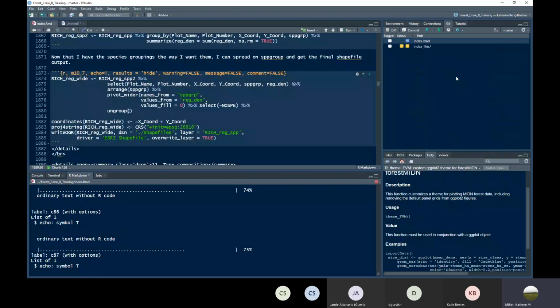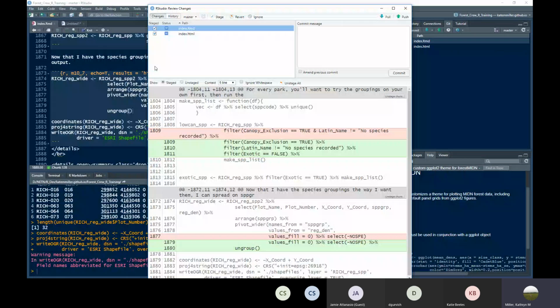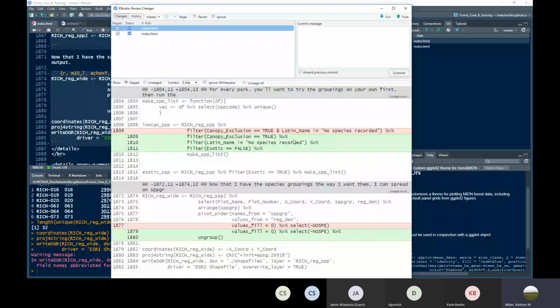And so it should show up now as having exotic equals false. Yeah, okay. So that's good. I'm just going to commit this to GitHub before I forget, so it goes live for you guys quickly. So here's the awesome thing about GitHub. It knows what the data set, what the code was originally. So it's showing the differences here. It's red, and then it's showing what changed. So you can see this is where I broke up the filters and then have the exotic equals false. So it lets me review it before I commit it.